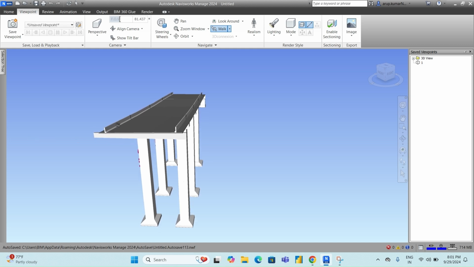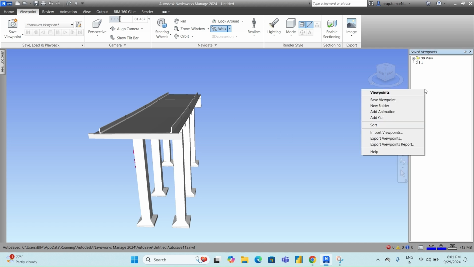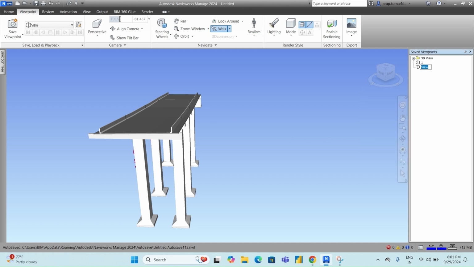Again create a walkthrough and save the viewpoint.